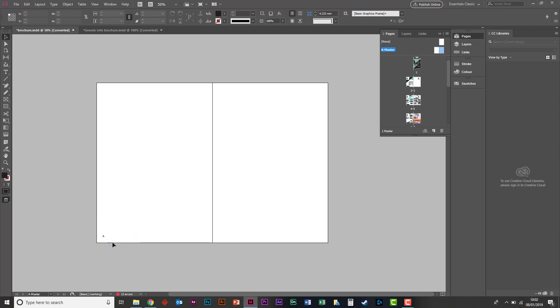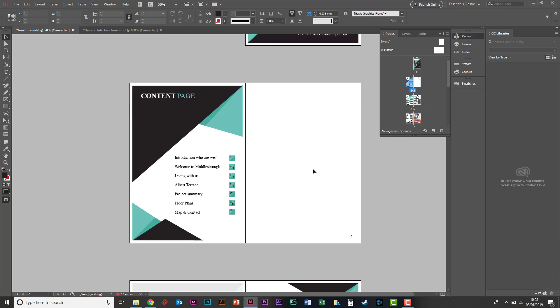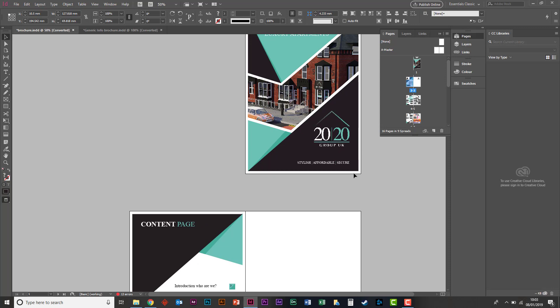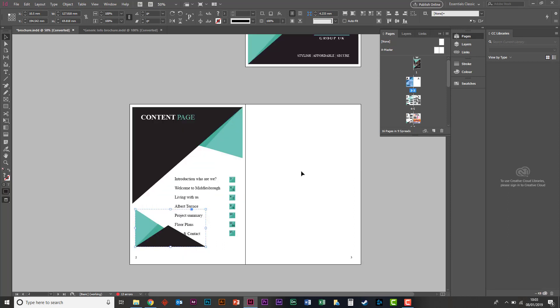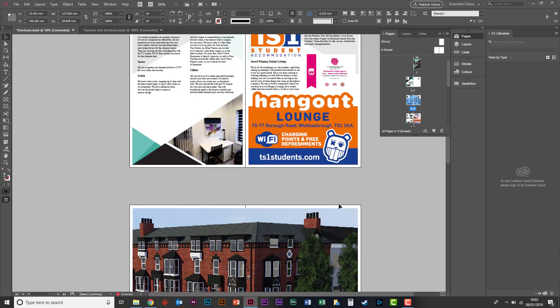You can do what you want on these master pages — put patterns, borders, a square around it, change the colors. I'm going to copy that with Control C and Control V and roughly put it in place — you can align it obviously with the alignment tools. When you jump back, you can see the numbers are there underneath. It won't put number one on the front page, which is great — it'll start at two, three, four, five and so on.